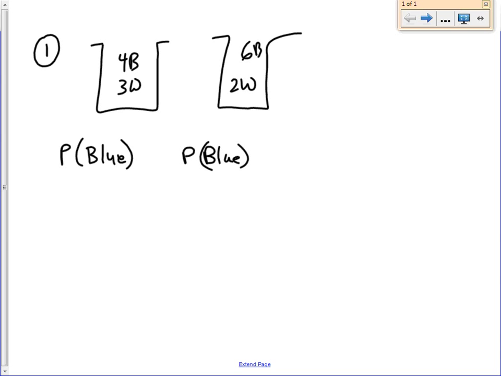So what you've got to understand here is whether this question is using the word and or or. This test here is using the word and because it's saying what's the probability that the first one's blue and the second one's blue. So it's multiplying. And is multiplying. So four out of seven, six out of eight. So four goes in there two times. That's six fourteenths. Problem number one is three-sevenths.